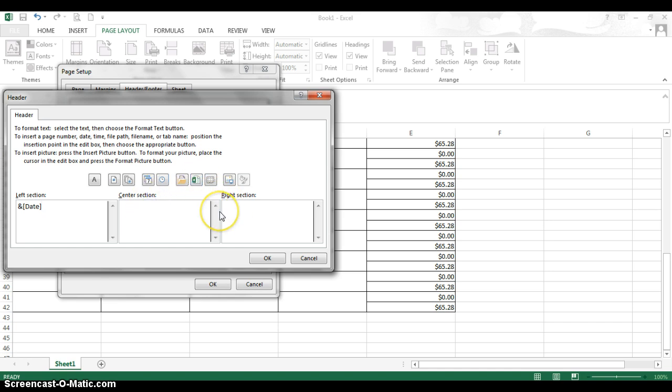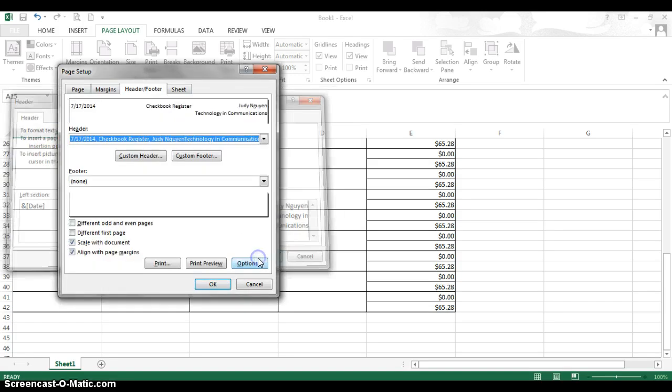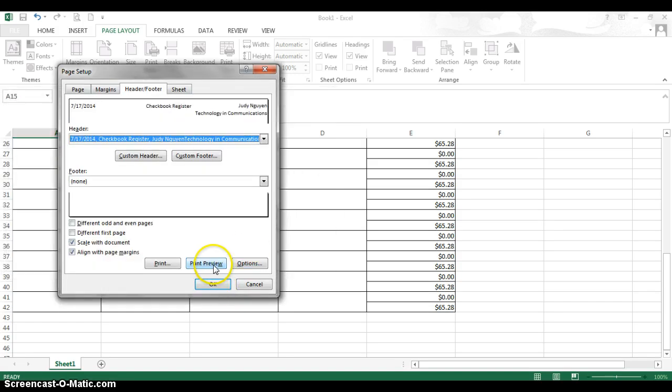In the middle, I'm going to put checkbook register. In the right section, I'm going to put my name. Class. Hit print preview.